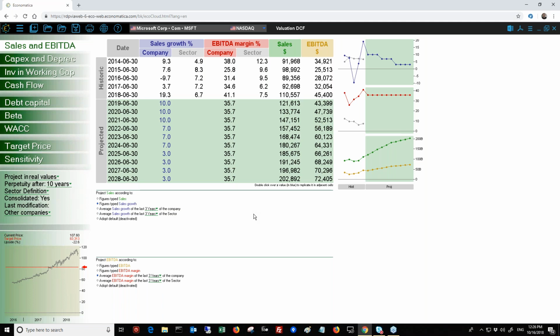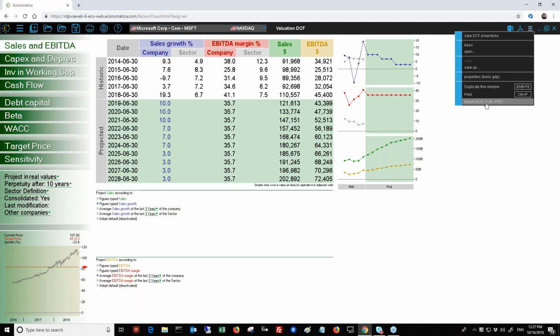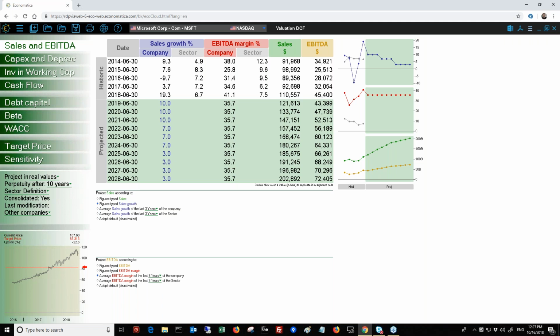Another question that we have is, can we get this into Excel? Again, another good question, and thank you for asking. The platform does allow you to export this into Excel. In fact, you may have noticed when I brought down this menu before that you have these export options, and you can see there are several different formats that you can export this in. Once it's in Excel, you can of course make alterations there, make any changes that you need to. It brings out every calculation with the formula built in. So again, that's another way for you to see how Economatica is making the calculations that are necessary to generate the DCF.